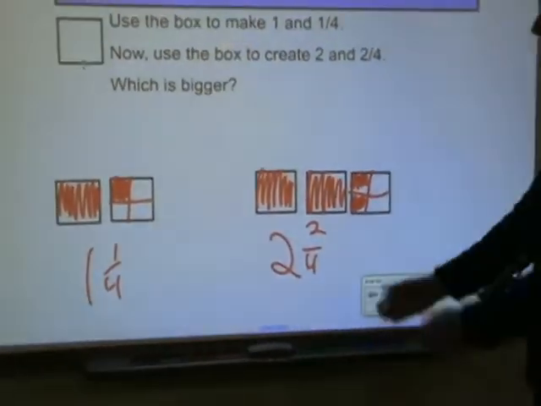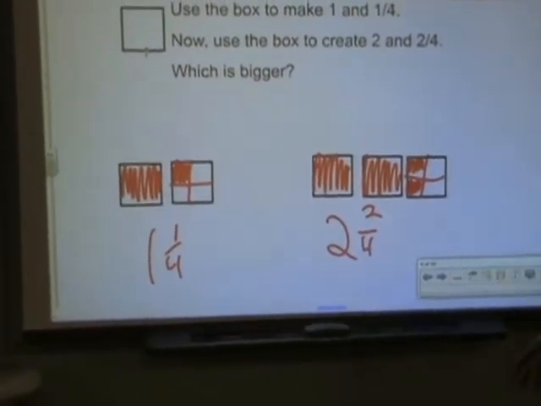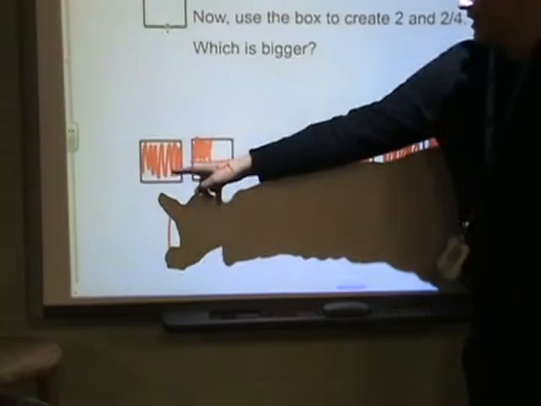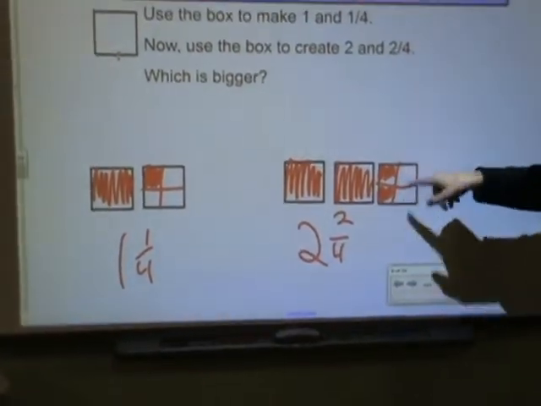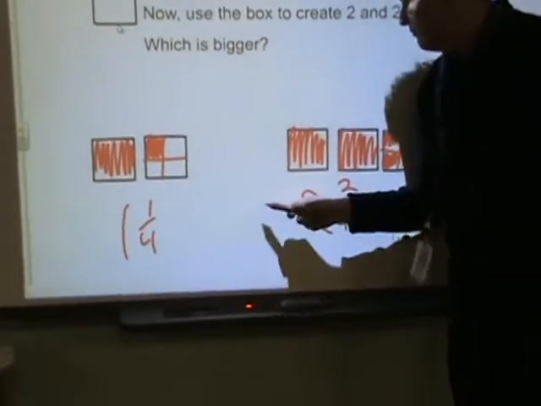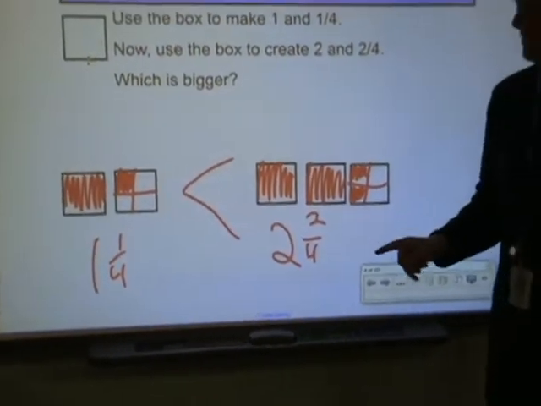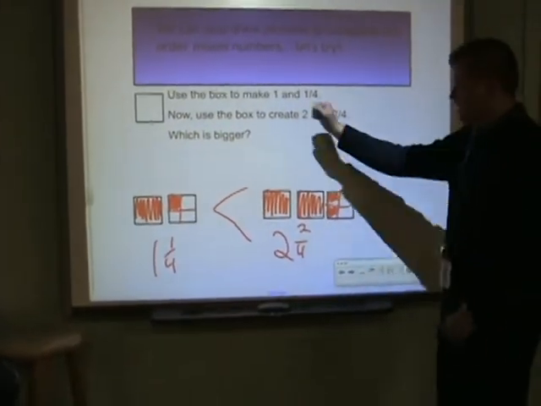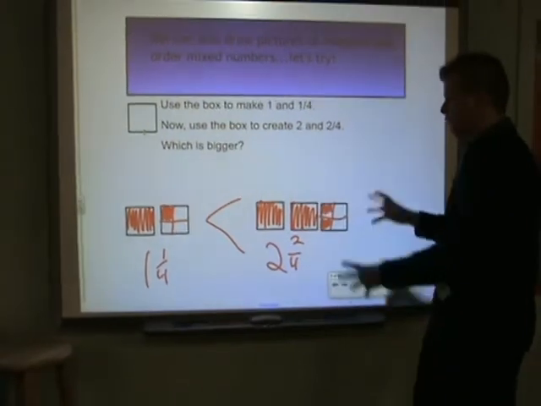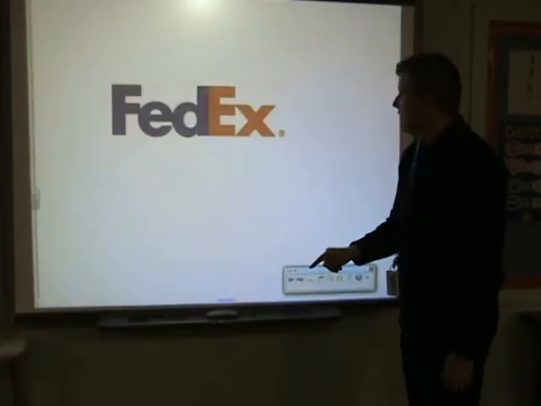Well, if I look at this, right, there's not even hardly any math I need to do as long as I have my fractions correct. Which one is larger? The red over here, the 1 1/4, or the 2 boxes of red and then the half a box of red? Well, to me, 2 2/4 looks much larger. That only works because these boxes are all the same size. We're comparing apples to apples. You can't do one circle as 1 1/4 and then one square as 1 1/4. It doesn't work that way. They have to all be the same size.